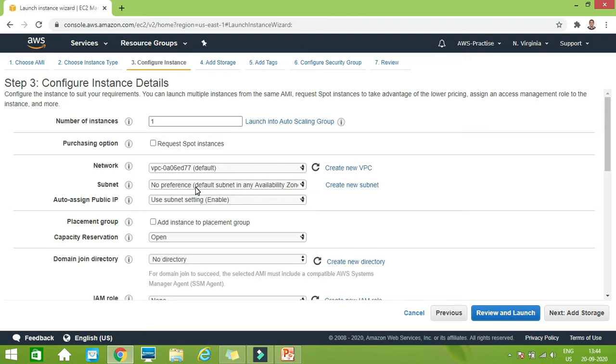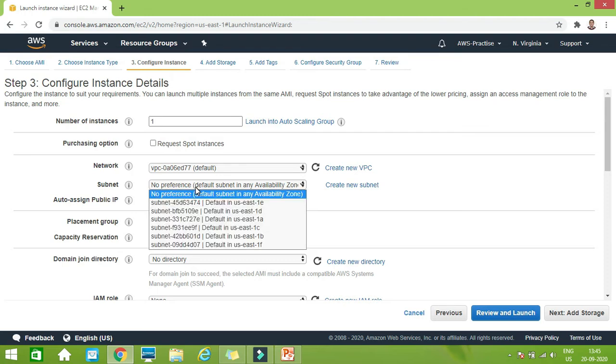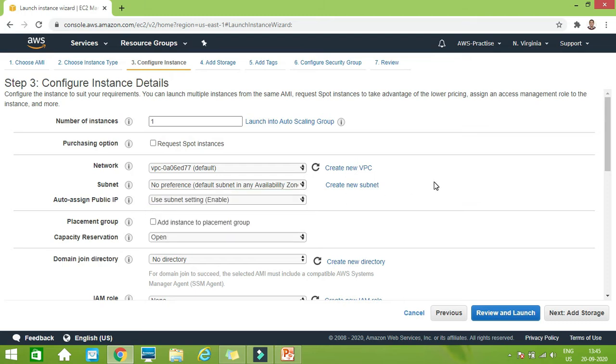Again, because we are not creating any VPC, we don't have any subnet here, so we are just keeping the default. You are even allowed to select which availability zone you want to create this instance in. Every region has multiple availability zones. Availability zones are a kind of data center. So with Virginia, we have 6 availability zones. They are named 1A, 1B, 1C. Whichever particular one you are looking for, you can select that. In our case, I am just keeping the default.